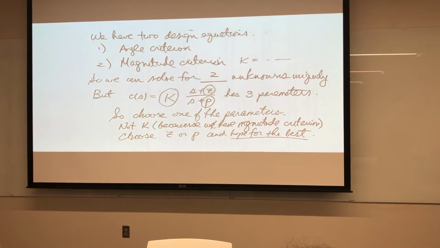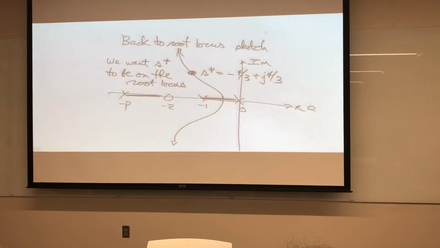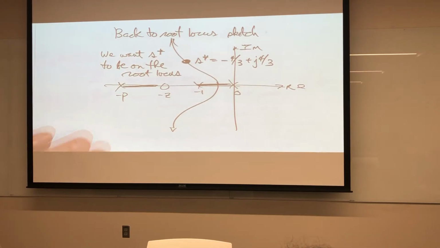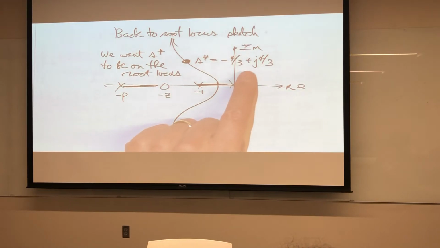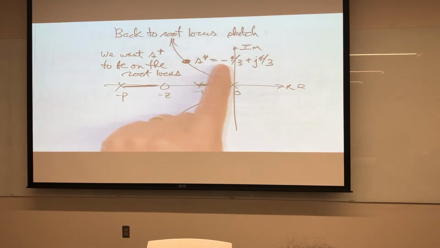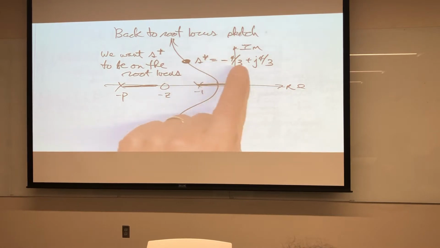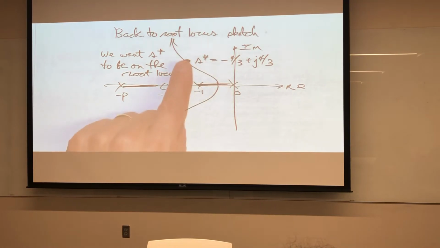All right, so staring at this now, would anybody like to make a choice? We're going to work through it as a class and see if it works. Somebody want to make a choice of one of these two numbers? Okay, here's minus 4/3, minus 1 1/3, plus j 1 1/3. So kind of get a rough idea here. It's minus 1, here's 0. Anybody want to make a suggestion for what this might be?